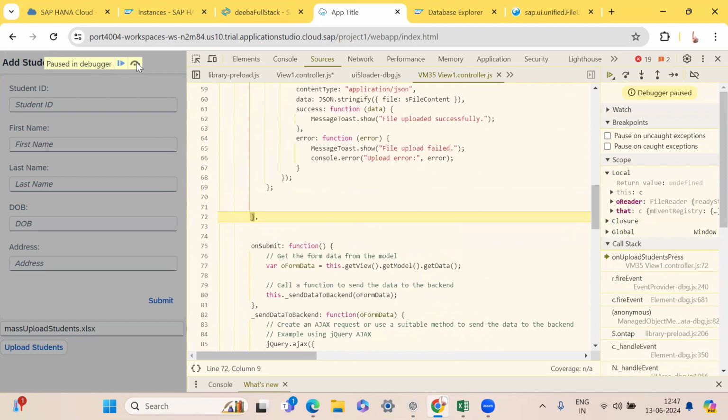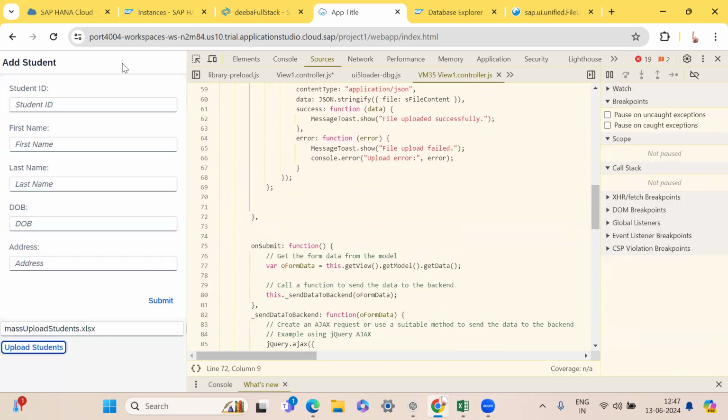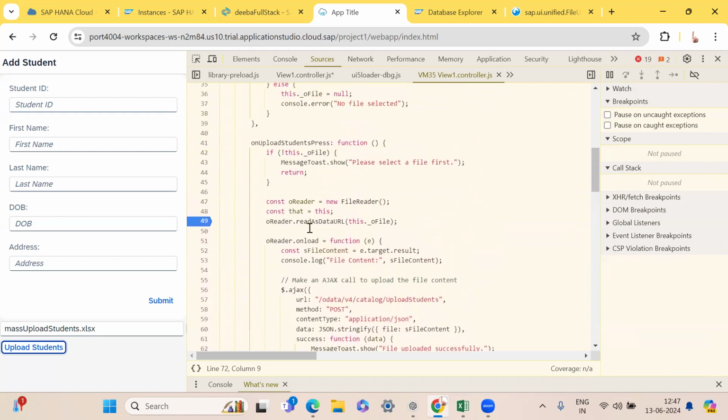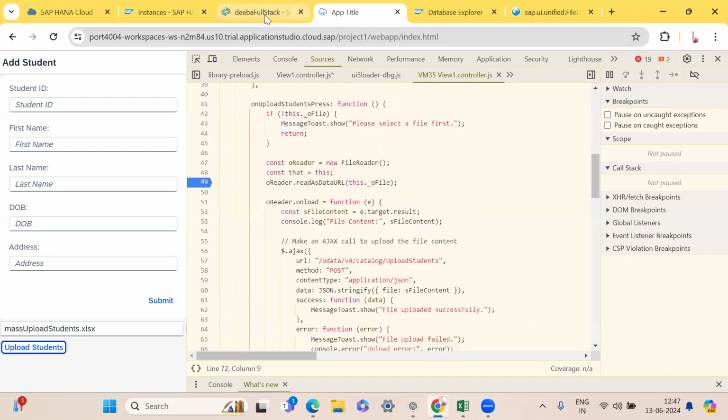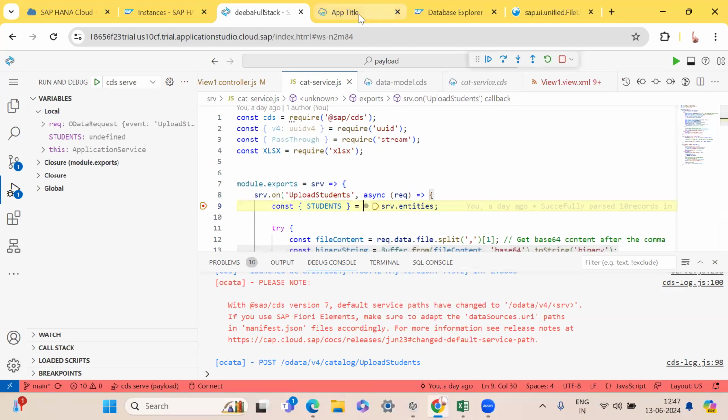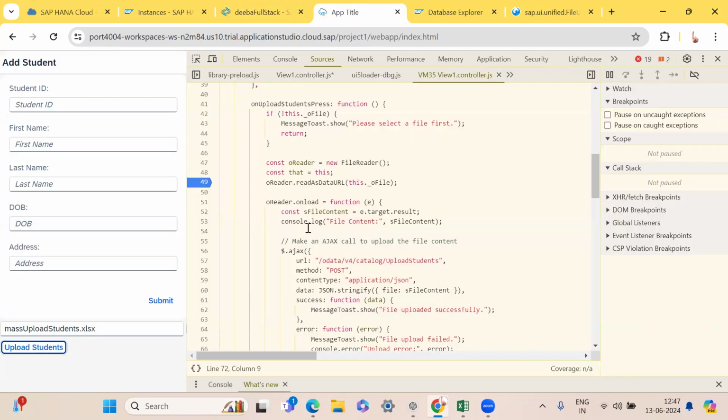So let's move. It comes back over here. What happened? Actually, I did not put a debugger over here, which is why I did not hit it, but it read everything and went to the backend. So I need to put a debugger first. Let's put a debugger over here, or here, and let's restart the whole thing. We'll refresh the whole thing.